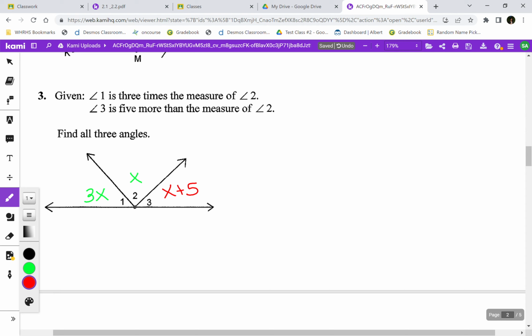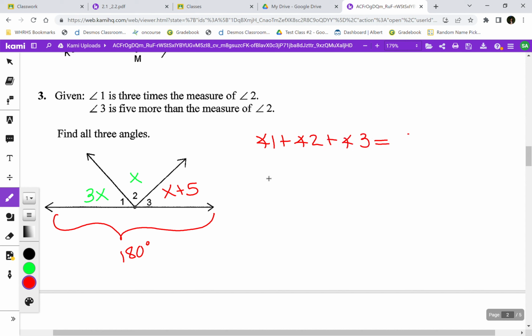Are there any perpendicular lines here, where we were told right angles are perpendicular or any of that? No, we were not told anything about right angles or perpendicular lines. What is the only thing we're ever allowed to assume? Straight angles. Do we see a straight angle here? Yeah, we know this whole angle is 180 degrees. So what does that mean for angle 1 plus angle 2 plus angle 3?